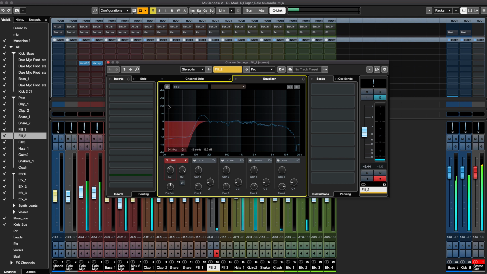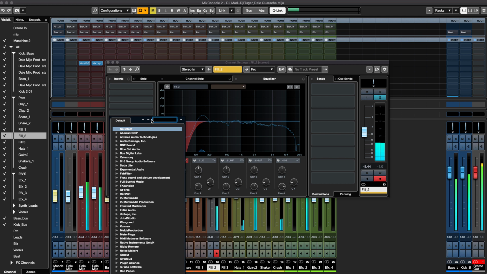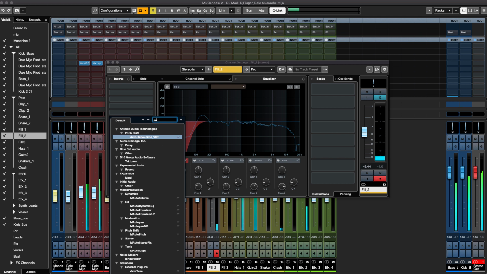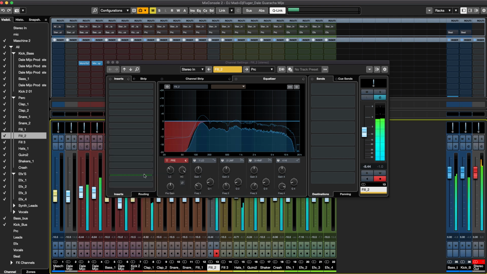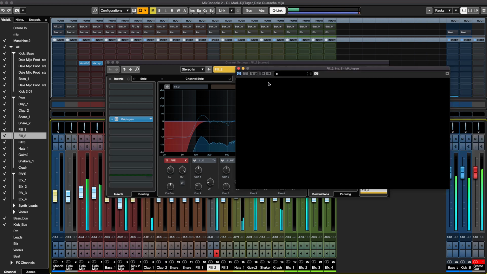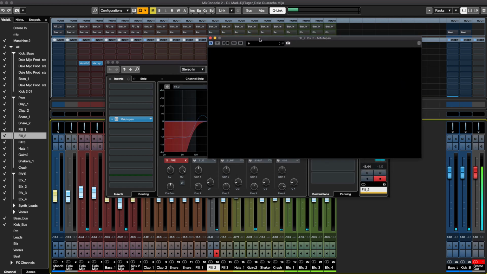It should go from left to right, like left, right, left, something like that. So let's try to add an auto pan. My favorite auto pan right now is from Melda Productions. It's called the M Auto Pan, but unfortunately, with the new update they did, the UI in Cubase, they don't play nice.